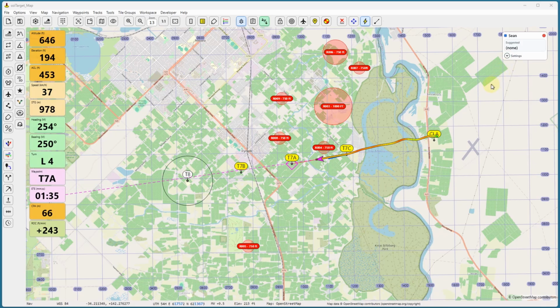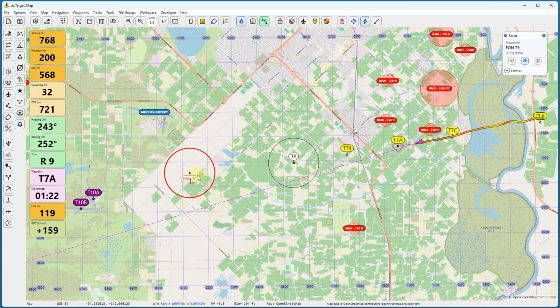So on the ground control computer, I'm going to make a suggestion of a fly on for a bit later in the flight. I've been looking at winds, I've been looking at the way this flight's playing out. On here, I'm going to select a waypoint, select fly on, and a moment later it turns up on the pilot's computer. So I've got suggested fly on task 9 at this location. As the pilot might go, okay, let's have a look at that. All I need to do is hit the button, and it appears on my map.